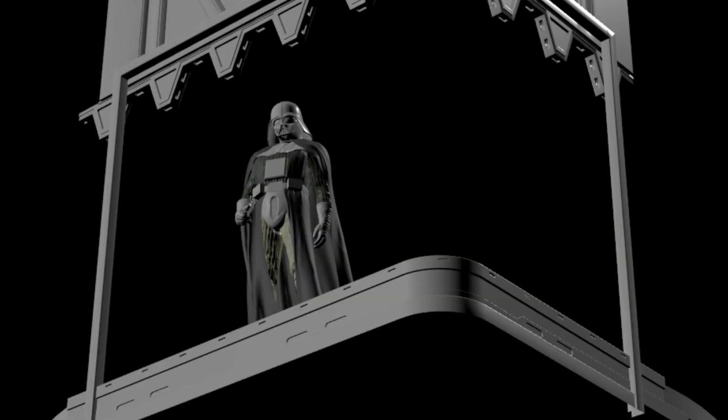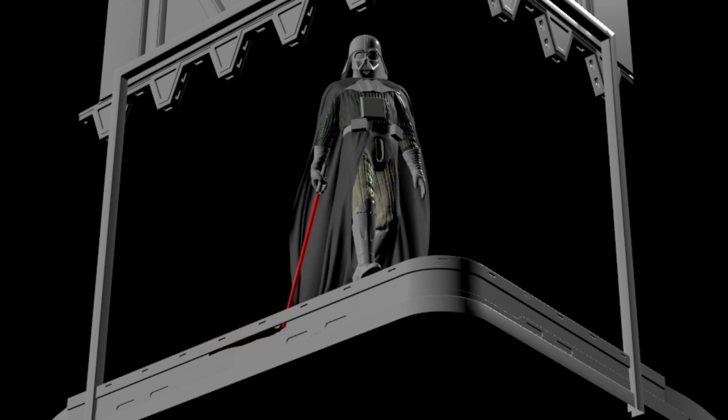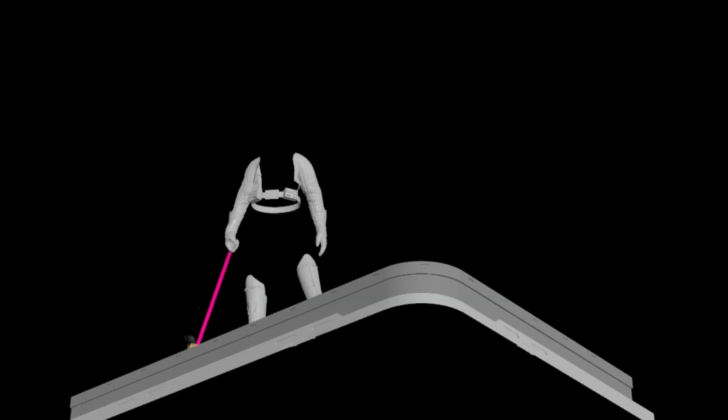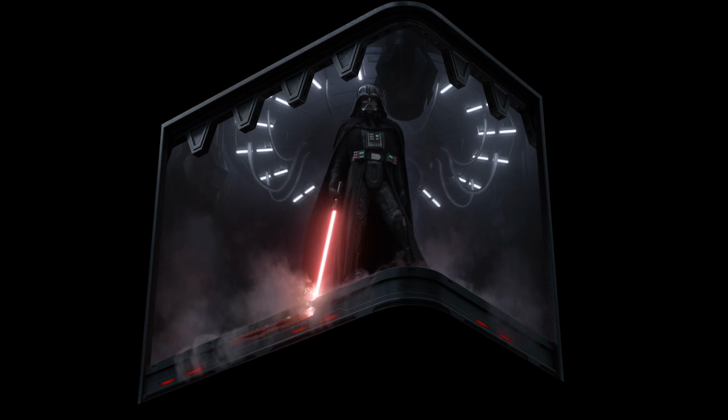And then we're also lighting the saber here too. So he'll flick it on. It's a flick and down into the ground at the same time. He's going to start his saber, we're going to see sparks, and then when he starts moving, we'll see that tip of the saber go through the stage, and it'll reveal a molten trail.